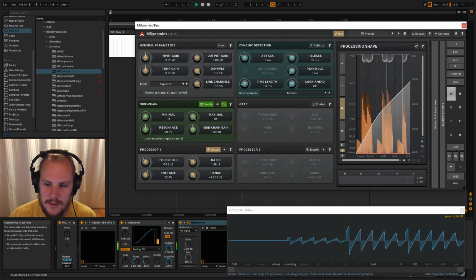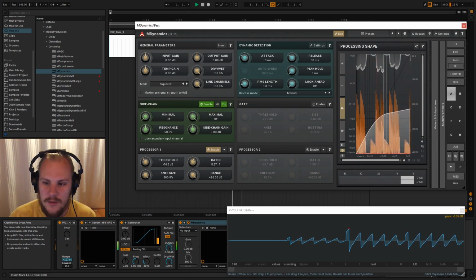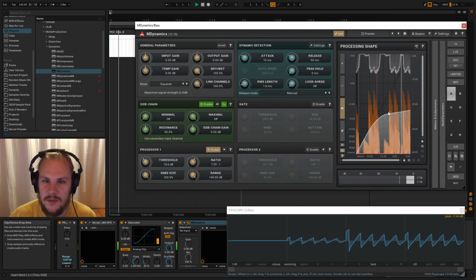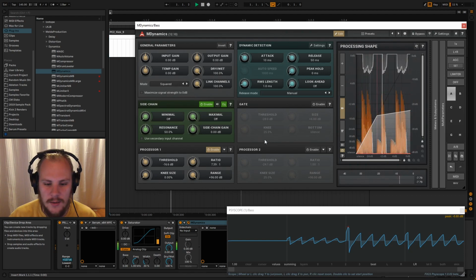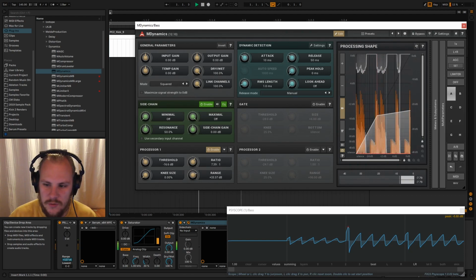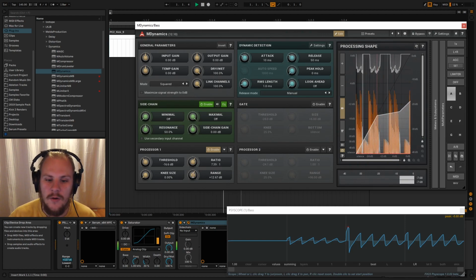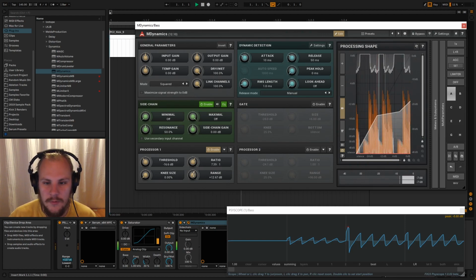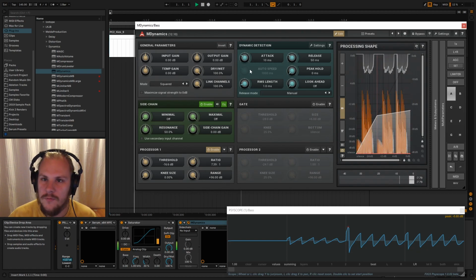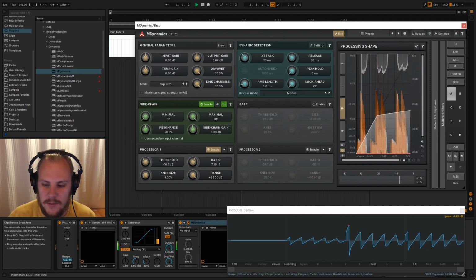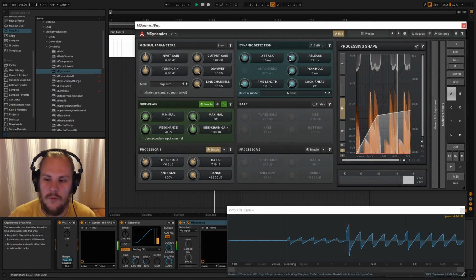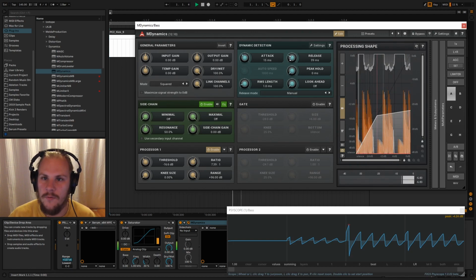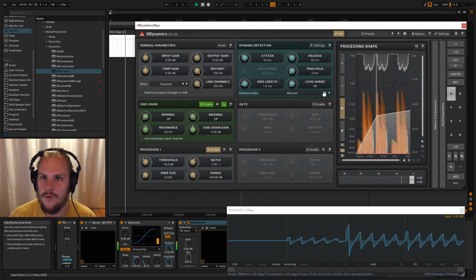Then we have the knee size. This allows you to smoothly transition to the set ratio that you have. So if you have a very strong ratio, you can see it curves into it. And if you have a low knee setting, it just suddenly starts going like that. Finally, there's a range control, which allows you to set the maximum amount of volume diminishing that it will do. The final two things that are important are the attack, which determines how quickly the compressor reacts, and the release, which determines how quickly the compressor goes back up to the volume that it originally had once the signal goes below the threshold again.